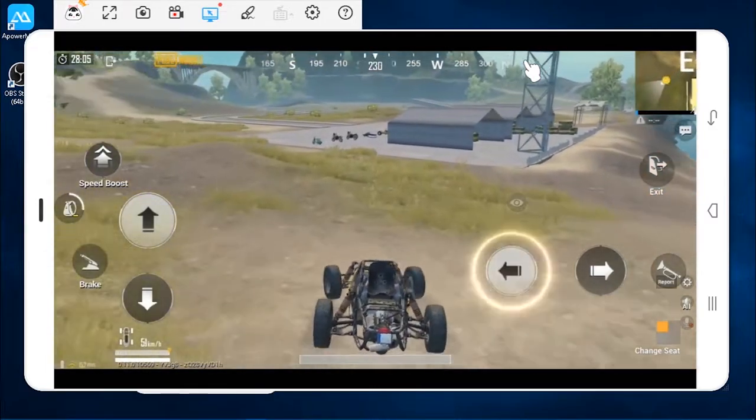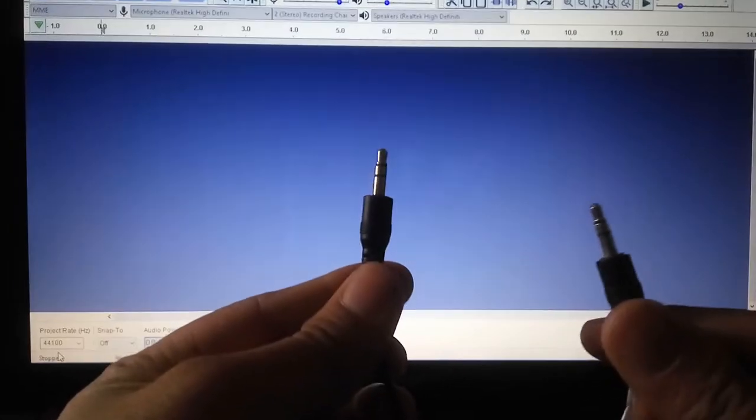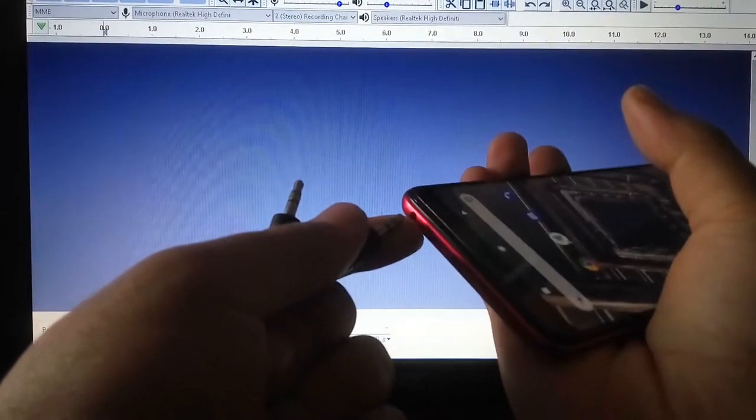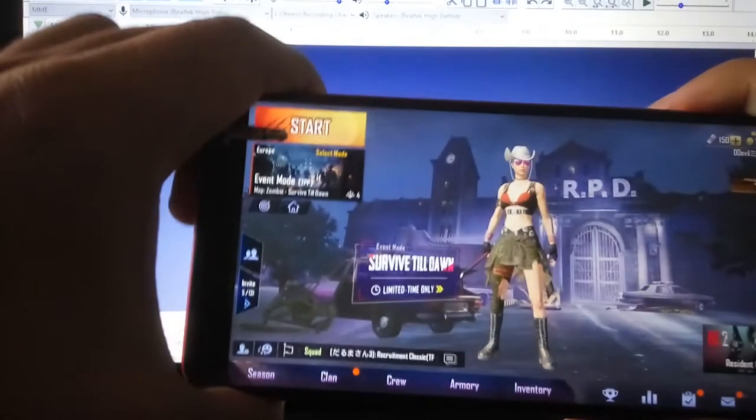Moving on to the next method, you need two things: two side male AUX cable like this, and a software named Audacity. It's freely available in the Google. Download it. Connect its one end in your phone and other end in the microphone port in PC.